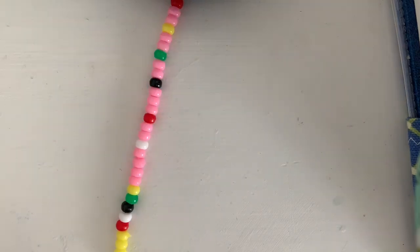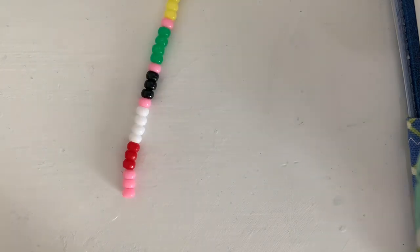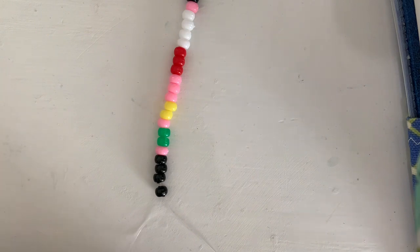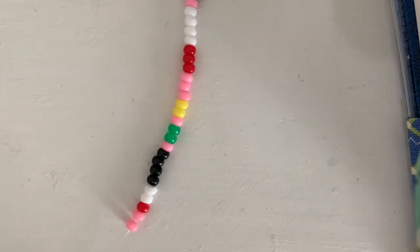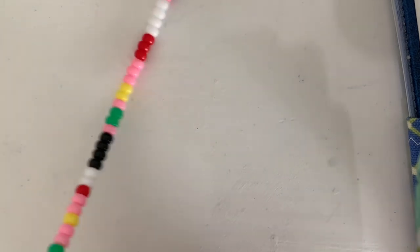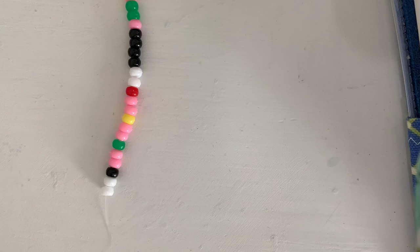I'm going to be doing one pink bead and four green beads. Now one pink bead and three black beads. One pink bead and four white beads. Now three red beads. Now three pink, two pink and two yellow, one pink and two green, one pink and four black beads, two white beads, one red bead, two pink. Also sorry if you guys hear any background noise. One yellow, one yellow and two pinks, one green. Also, you guys can use any beads you want — it doesn't have to be these ones; you can use beads that look more similar or colored beads that you already have. Two pink, one black bead, two white beads, three pink beads.